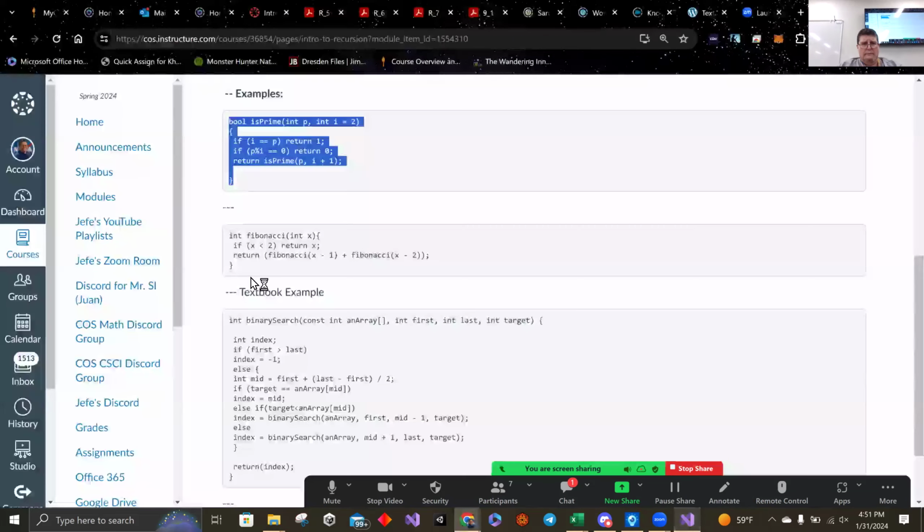We've got p equals 7, i equals 6. That doesn't work. Return is prime 7 comma 7. p equals 7, i equals 7. And now we finally hit this line: if i equals p, return 1.